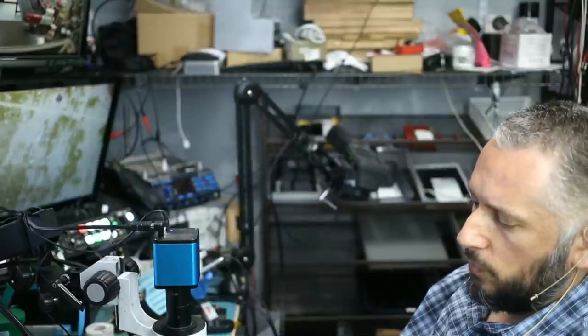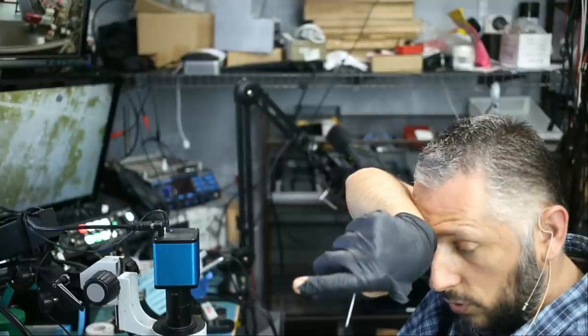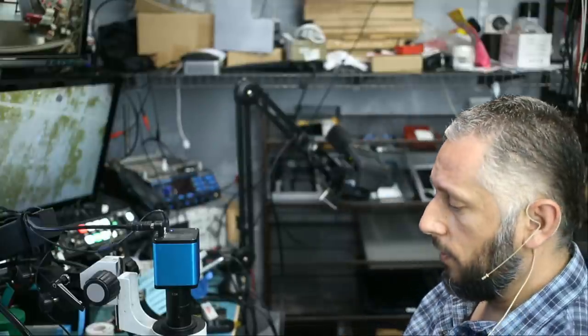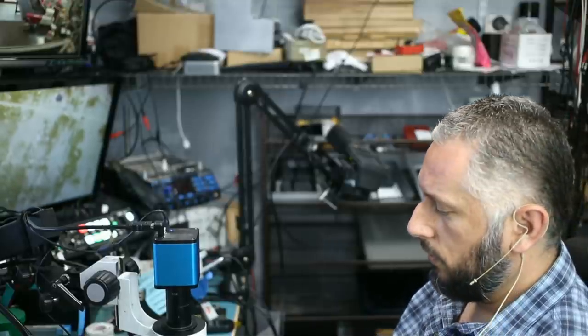What we're going to do is remove the firmware from the customer's board and put it on the donor board, because if we do not do so, the drive is not going to get recognized by the computer. So let's go ahead and do it.